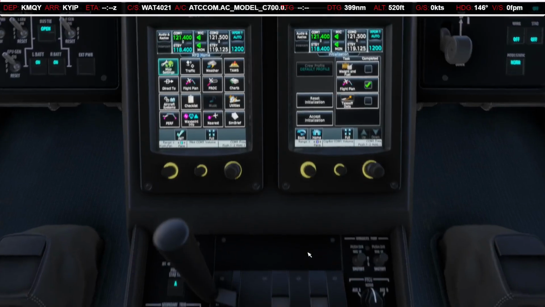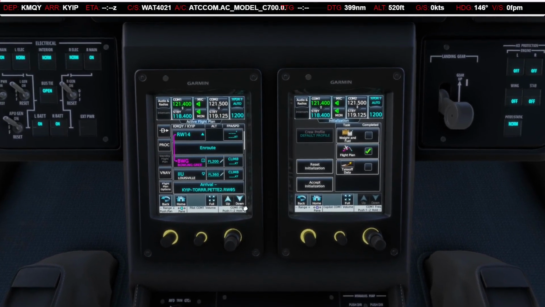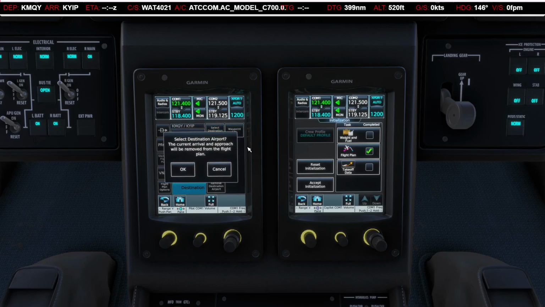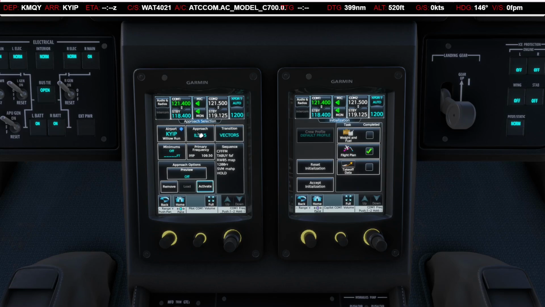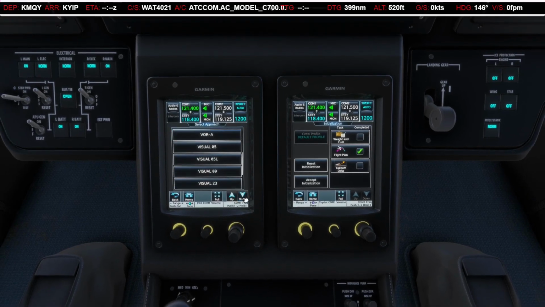Alright, so it's going to be a bit of an issue here, so we're going to need to file 19R. Select destination. No, okay, so I want to go back. I want to go to procedure. I want to go here. Alright, so 19R is going to be what?